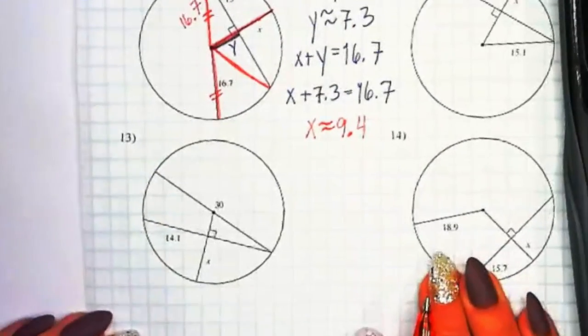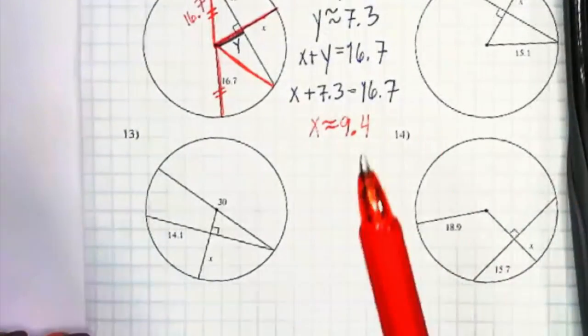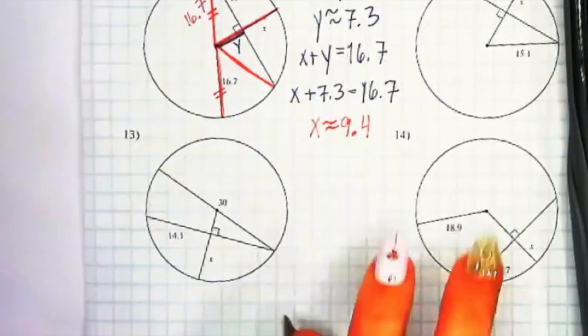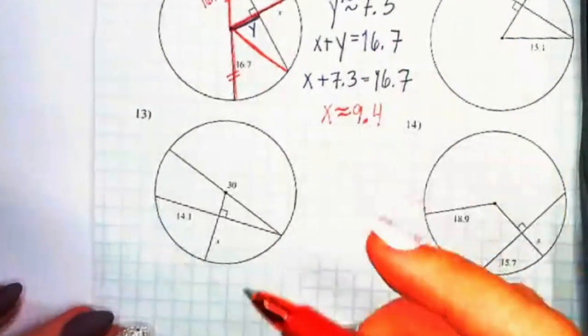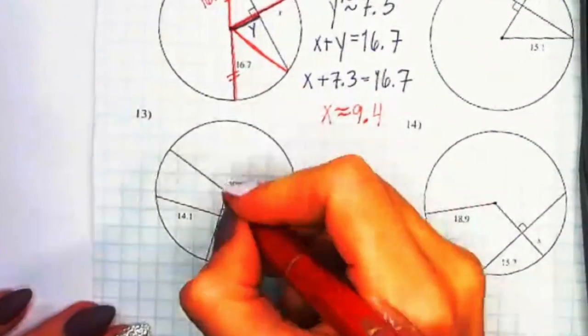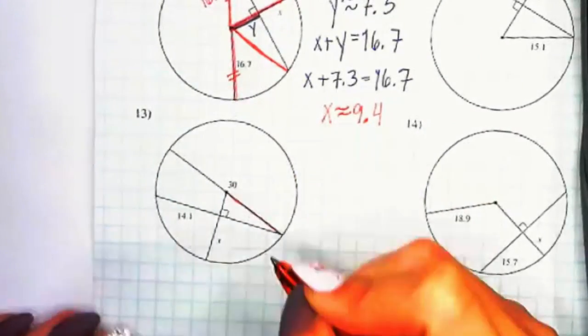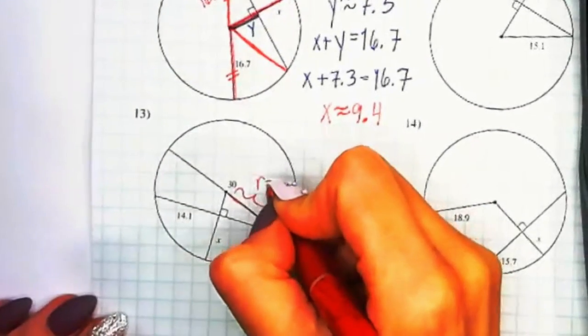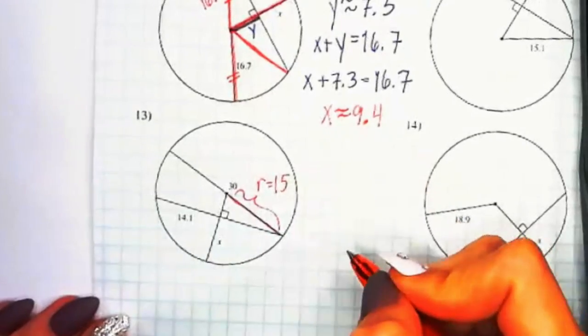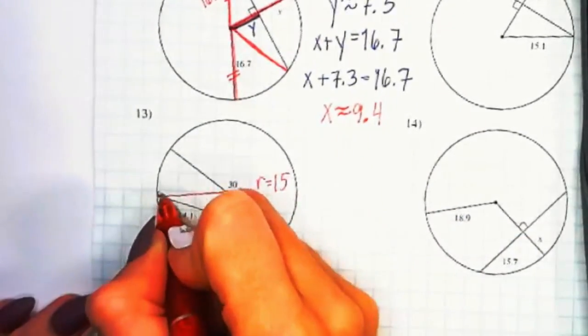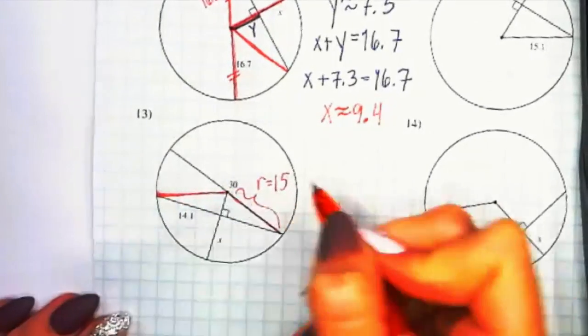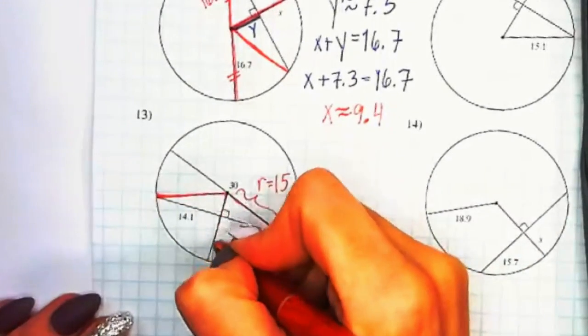Here we have 13, and then you'll have to work on numbers 2 through 14 even alongside the odds we just did. So 30 is written over here. That means that my radius is 15. R is 15. If R is 15 right there, well, it's also 15 right over here. Every radius is the same. And this is also 15.